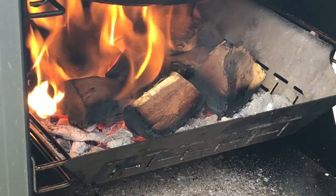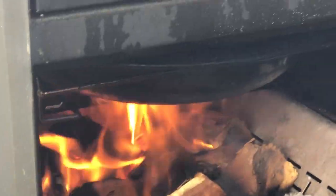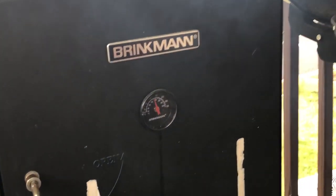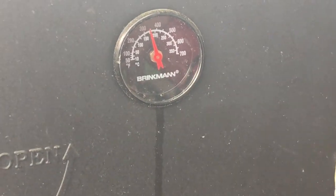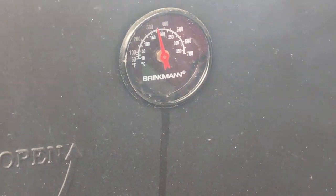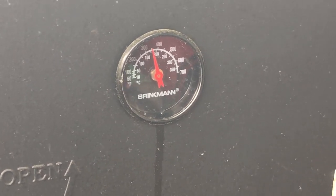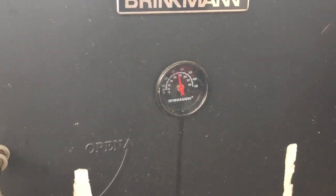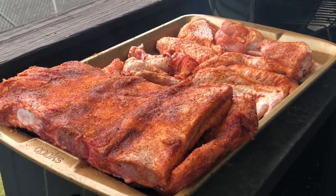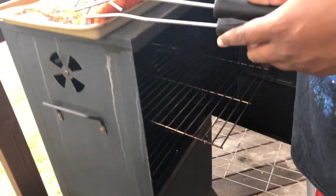You move the white coals into the bottom of the smoker underneath the wood chunks. We're heating up the smoker right now and waiting until it gets to the right temperature. Right now it's at 350, which is pretty high for smoking, but when you put the meat in the temperature should go down. We're probably going to wait until it gets around 250 to 300 to start the smoking process. Now we're back with the meat and we're going to start loading it onto the separate grill racks inside the smoker.